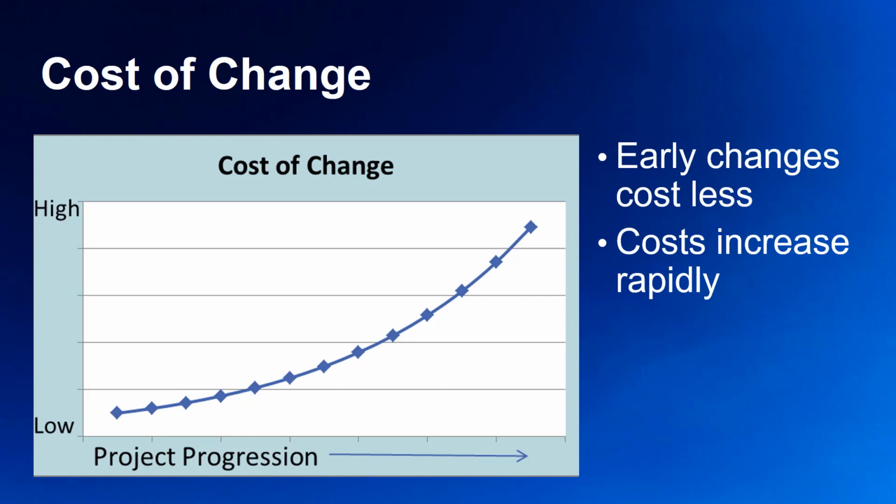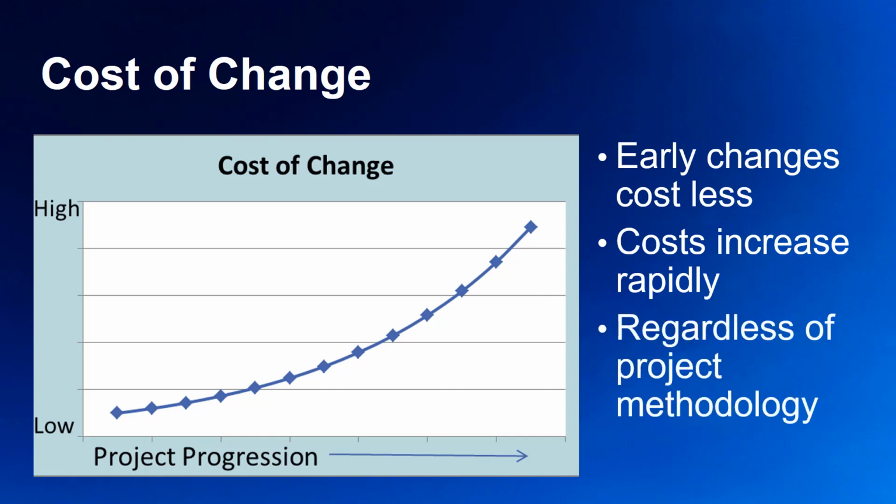You would have to remove all or part of the roof, build another story on top of it, and then replace the roof again. In fact, your foundation may not even be designed to handle the extra weight. Again, this is true even for adaptive projects, those that allow for change. Although the costs for change may be lower than in predictive, a change later on in the project generally costs more. The answer is obvious.